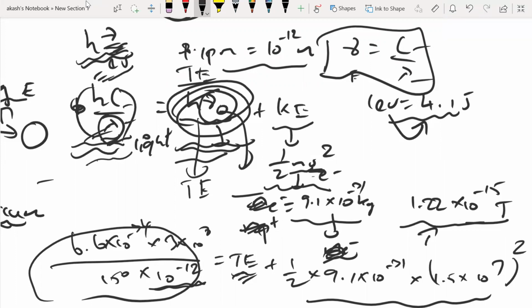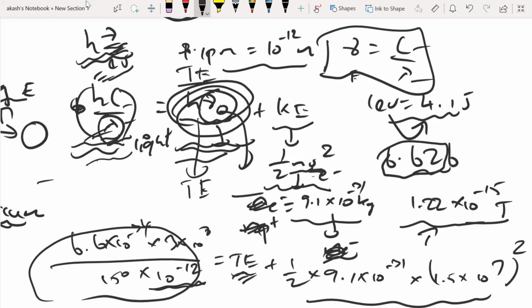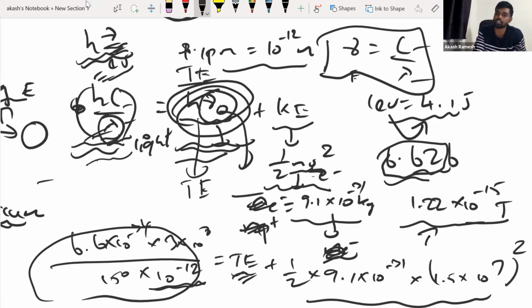Don't worry. If we go with the usual method, 6.6, the answer is coming 12.175 into 10 to the power minus 16. But what you generally have to use is at least 6.62, at least 2 decimals. 6.626 should be the ideal case. Instead of using 6.6 in your school exam, use 6.62. In our class, keep it as 6.6, no problem, but in the exams, whenever you calculate, use 6.62. If you use 6.626, amazing, it will be the best one. But if not, you can at least use 6.62.